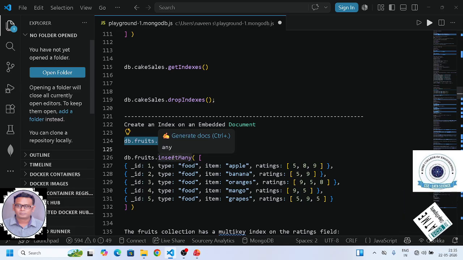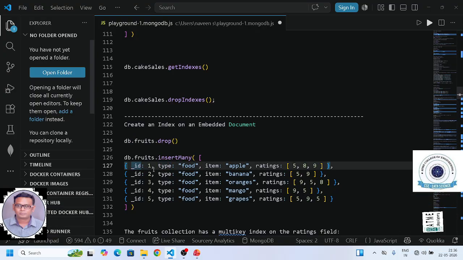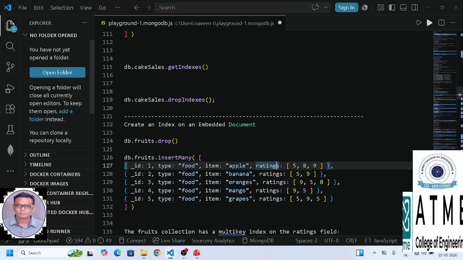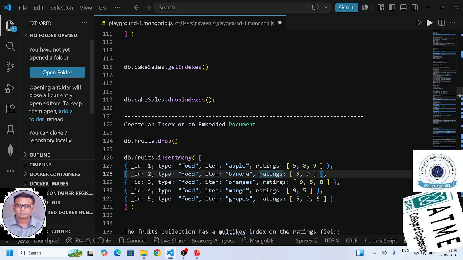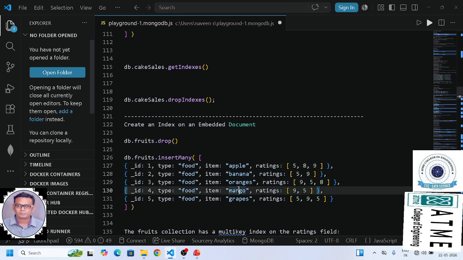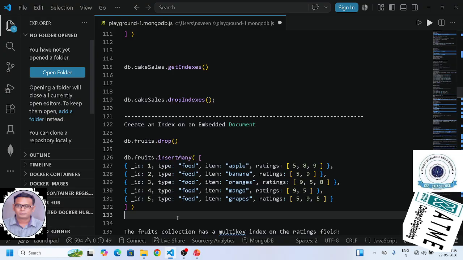So here I'm inserting data: _id, which is similar to a primary key, type, which is food item, the different types of fruits, apple, and its rating. Rating is an array and embedded document. Rating is an array which is enclosed within the square brackets, 5, 8, 9. So similarly you can see ratings for different fruits: banana, oranges, mango and grapes.